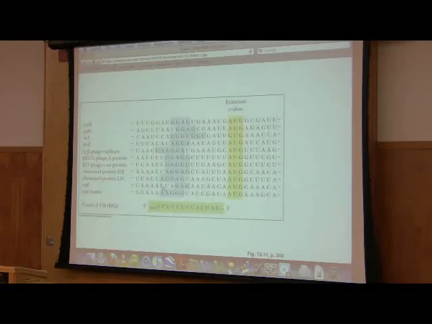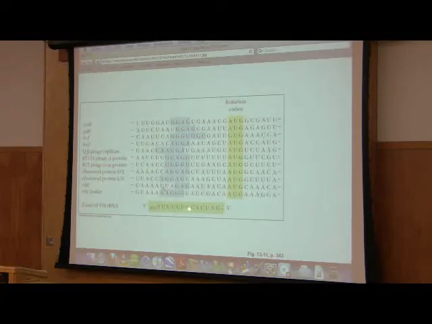Okay? Here's the Shine-Dalgarno sequence. All right? You can see it's kind of like the promoters. It's not an exact sequence, but in general it has a sequence something like GGAGG in the middle of it. That's generally what is there. That corresponds in the 16S ribosomal RNA to a CCUCC. I'm not going to make you memorize the sequences. Don't worry about that. All right? The important thing is that the Shine-Dalgarno sequence in the messenger RNA forms base pairs with a sequence in the 16S ribosomal RNA.